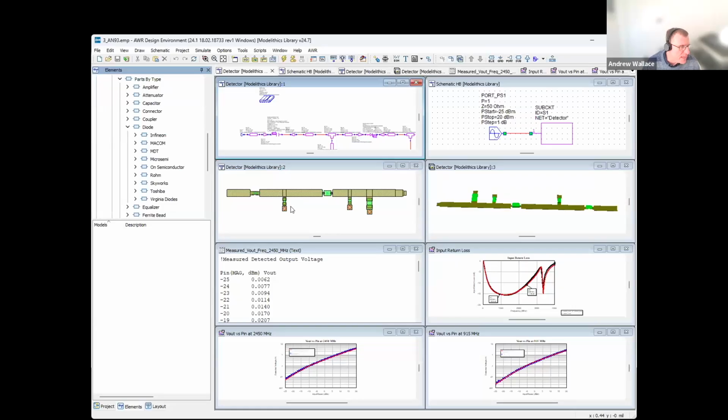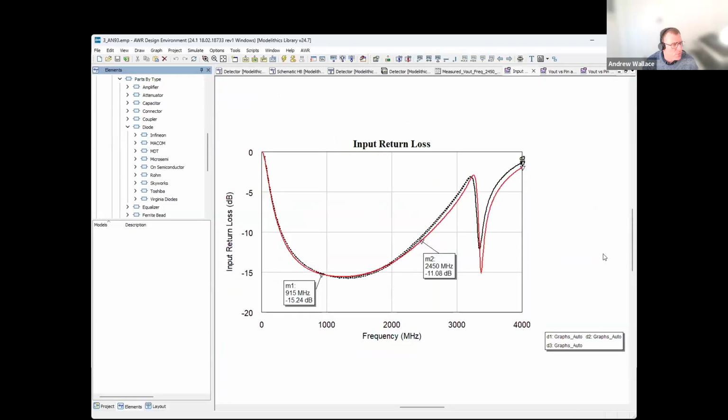We could take that once again to the EM simulator, but no need here because the electrical models are fairly accurate, given that there is very little coupling along the length of this design. And when we look at the simulation results against measured data, from DC to 4 gigahertz, again following this resonance very accurately.